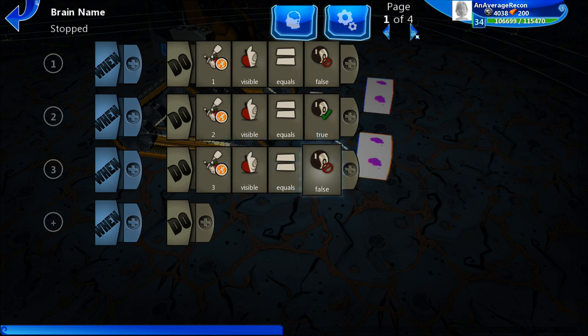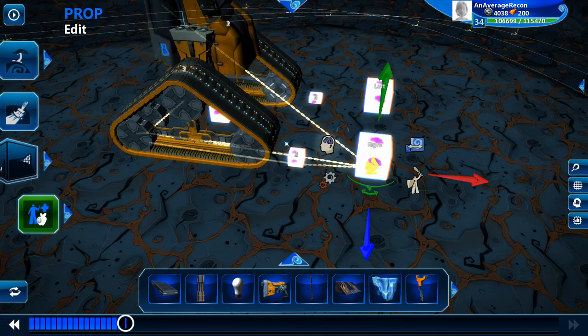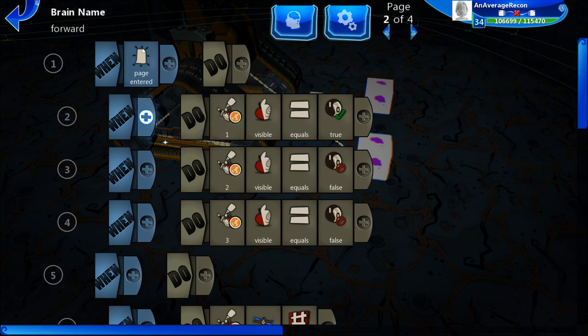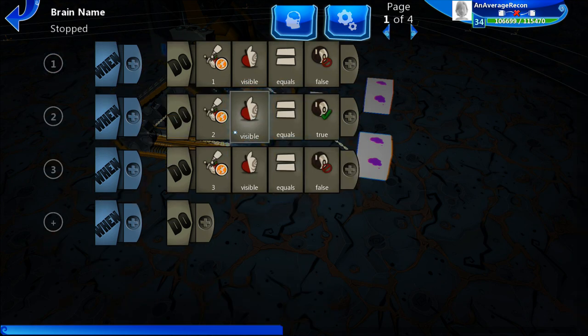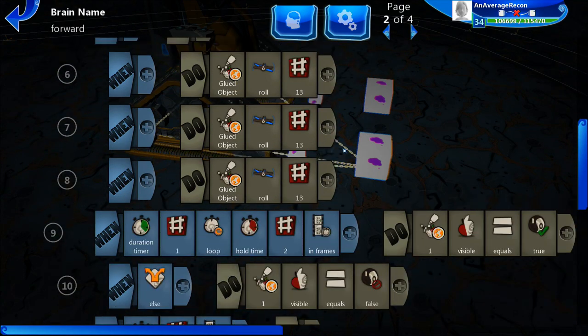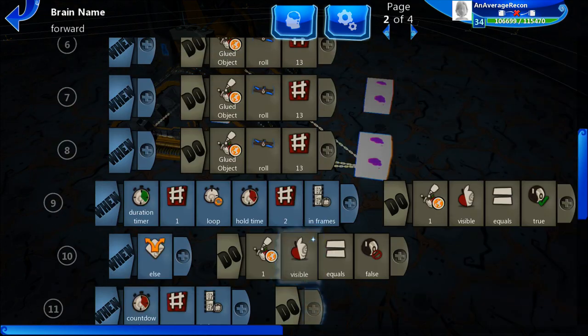All right, page 2 is forward, page 3 is backwards. There's no left and right, because it's just one side. And since these are tank treads, they can only go forward and backward. So, page 2, forward. When the page is entered, 1 turns visible, and 2 and 3 are not visible. So, it goes from 2 being visible to 1 being visible. And then, you enter this beautiful code.